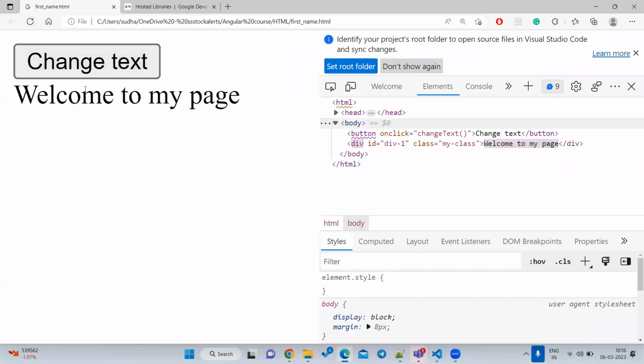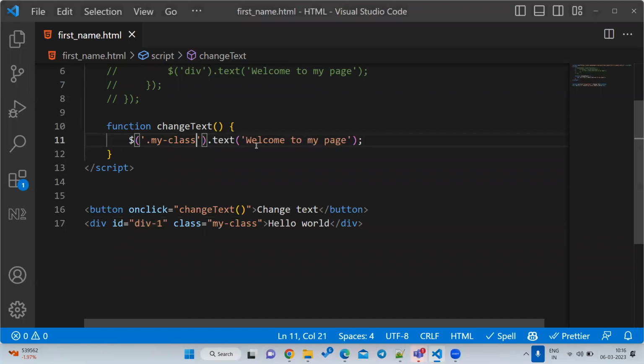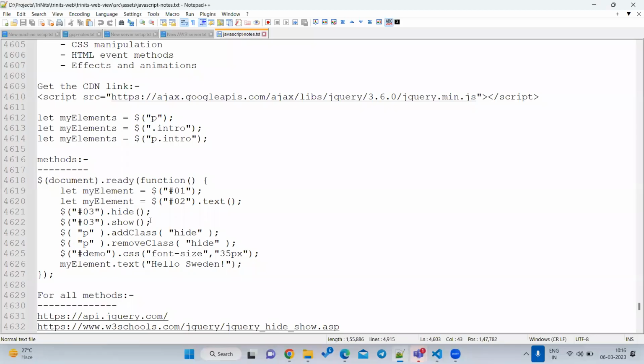Okay. See how simple it is. You don't need to write document dot get element by id, get element by tag name, get element by query, or anything. Very, very simple. This dollar and this symbol is equal to our first line: let div is equal to document dot get element by id. After that, we are changing inner HTML, right? For this one, the method is the text method. Okay, so like this, you can change it. This is okay, right? So now let us go with the second.